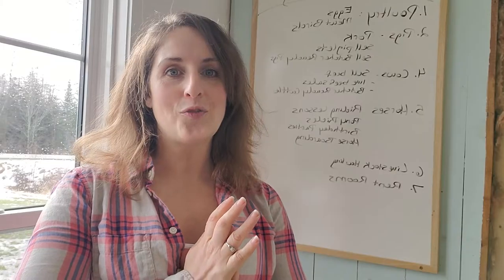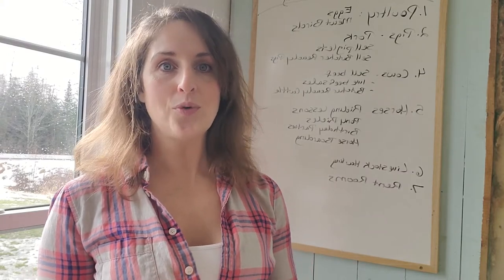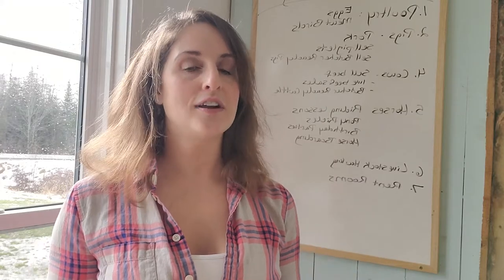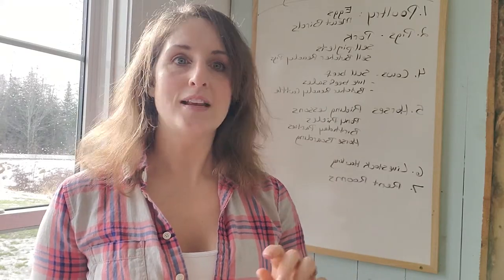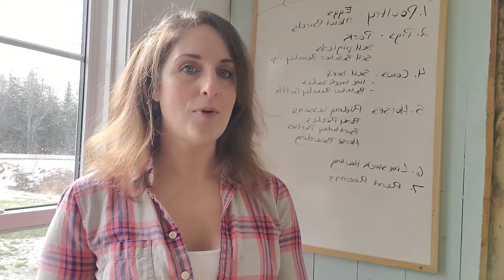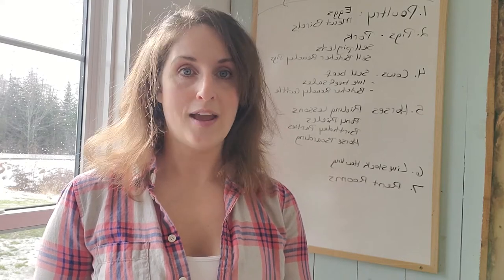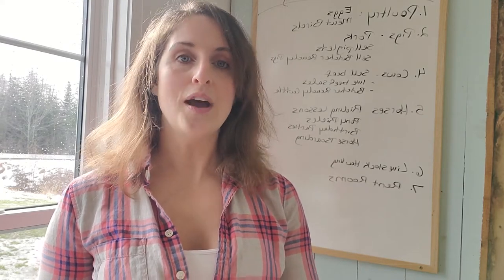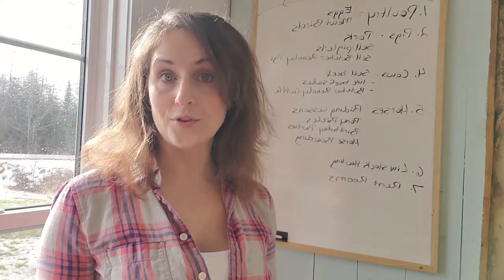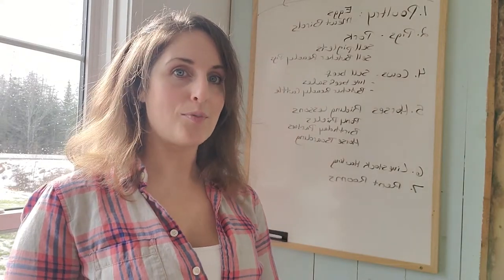Just a couple of buyer-beware notes here. Make sure that you have adequate area for your horses, and the same goes for your pigs and your cows. They need a fence and a shelter. If you are going to be giving riding lessons, they should be sound, sane animals. If you have experience training horses or have certification with training horses, then this is an absolutely viable option for you.